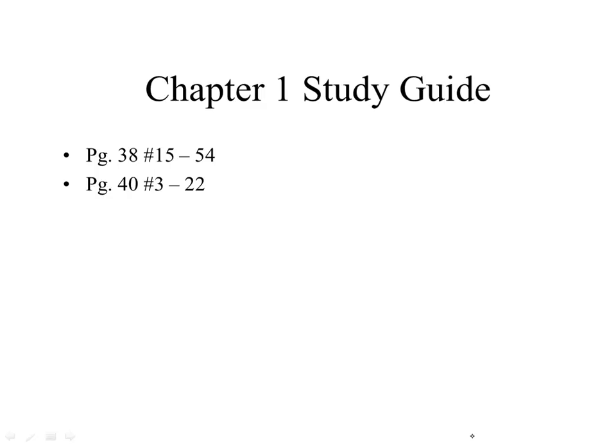Then the next thing you should do is go to that review because the review goes in order. If there's a problem you come across that you can't do, you know where it should be in the book. It'll tell you what section it is in chapter 1. And then I want you to close all your notes and do page 40. Kind of test yourself and see how you do. The answers to every single one of these are in the back of the book. Whatever you make on that test on page 40 is more than likely approximately what you're going to make on my test Wednesday.